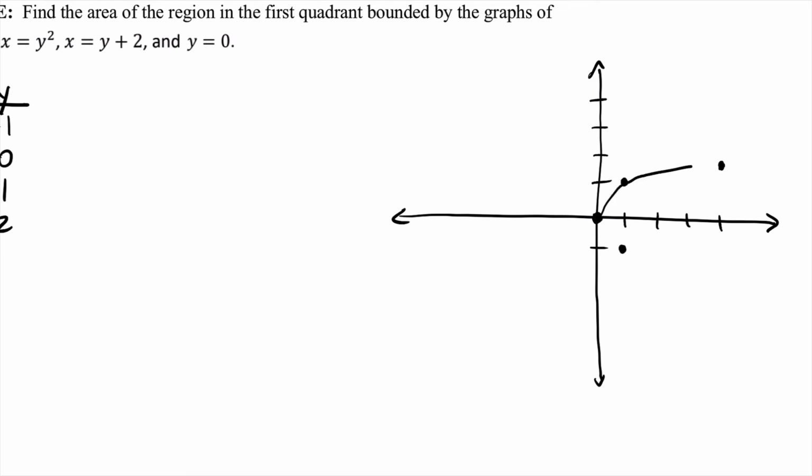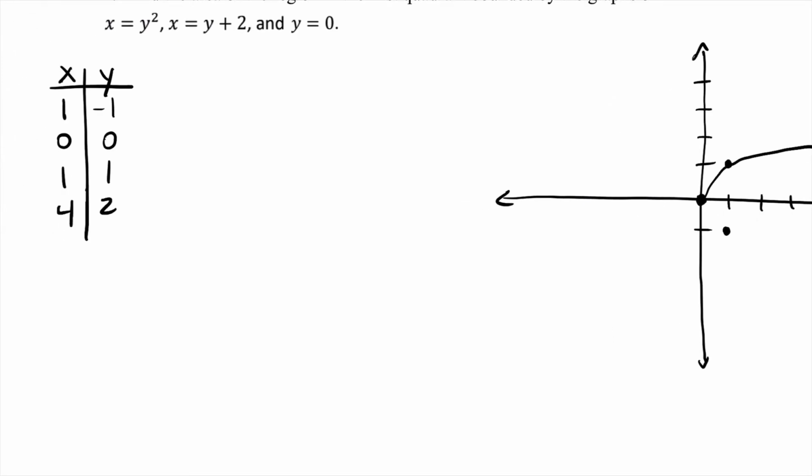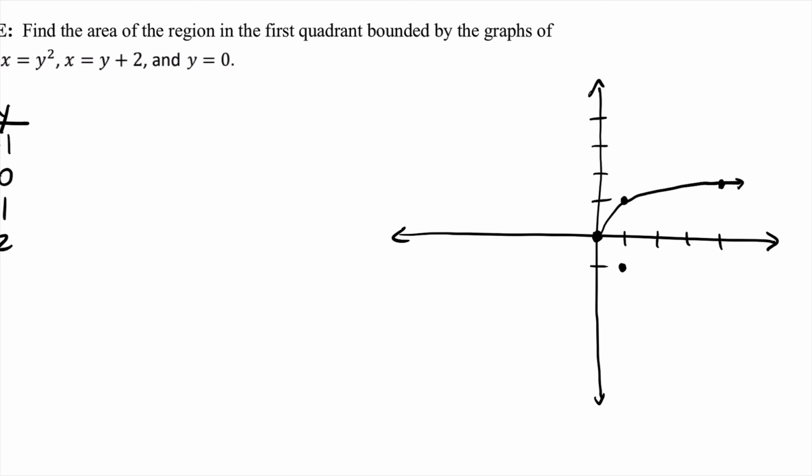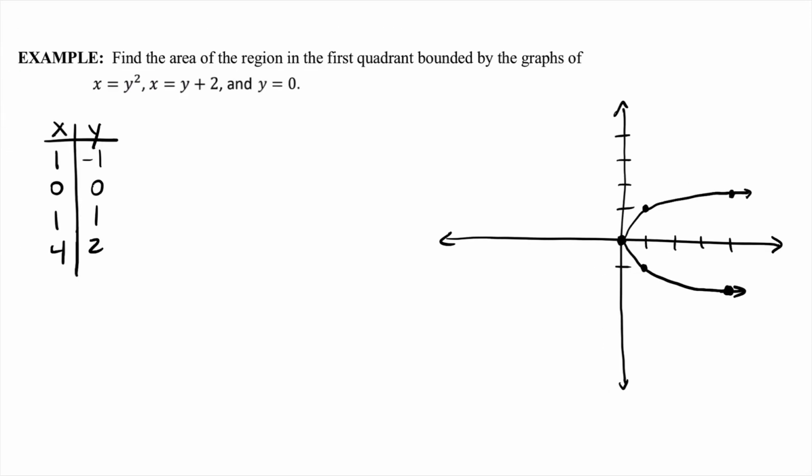So it's kind of looking like this. And if I were to plug in other negatives, it would look like this. If I were to plug in -2, you would get 4, so 4, -2. So it looks like a parabola, it just turned on its side. It's not called a hyperbola, it's a parabola. So that's what it looks like.